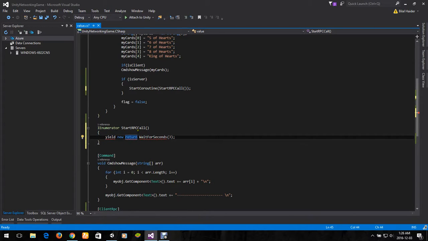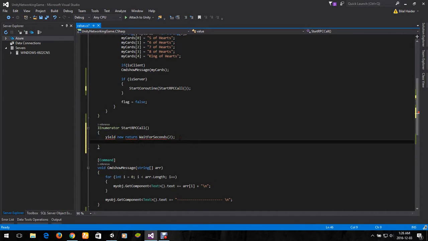Inside this coroutine, we will make it wait for 2 seconds, and then we will call this RPC show message.